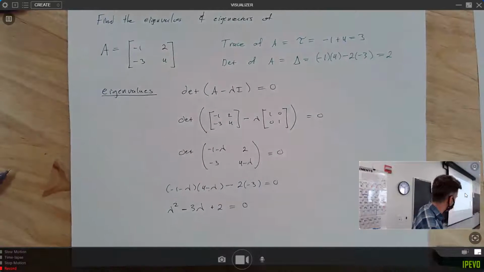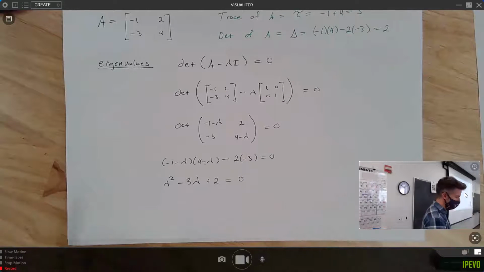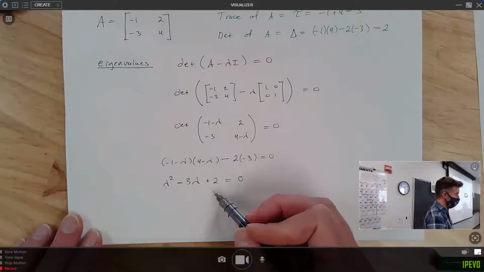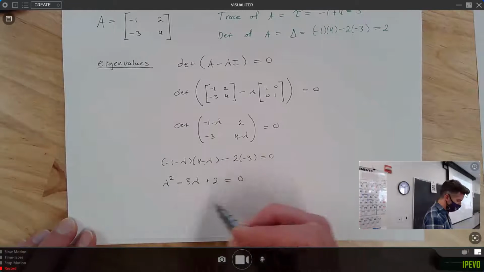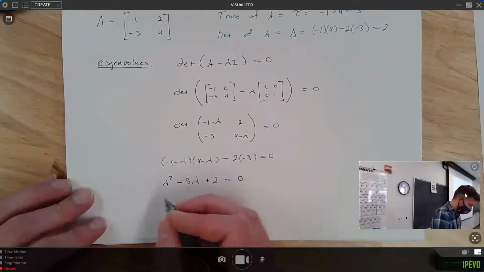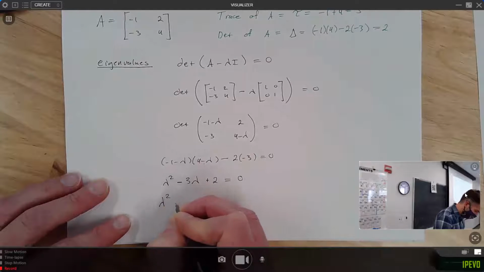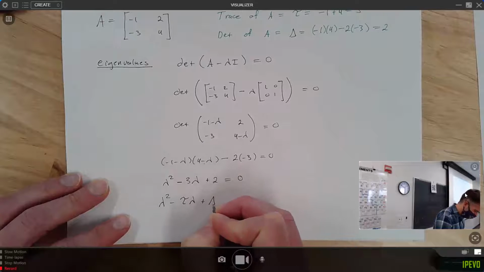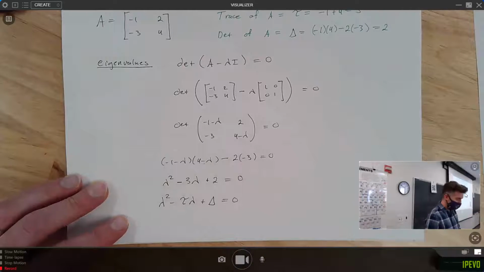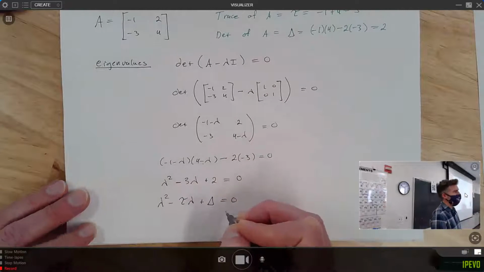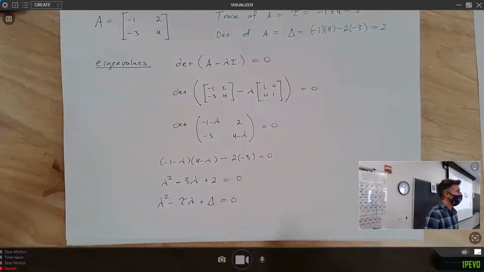I want to show you that it's not a coincidence that that number is 3 and that number is -3, and that that number is 2 and that number is 2. It is always the case that when you find this characteristic polynomial, which is what this thing is called, it's always going to be lambda squared minus the trace of the matrix times lambda plus the determinant of the matrix equal to 0. You don't have to do it this way. You can totally go through these steps, but this is an alternative way of getting there that might be a little bit faster. Either way is fine. I just want you to have options.